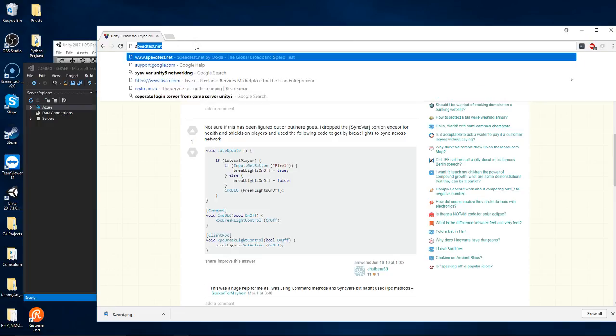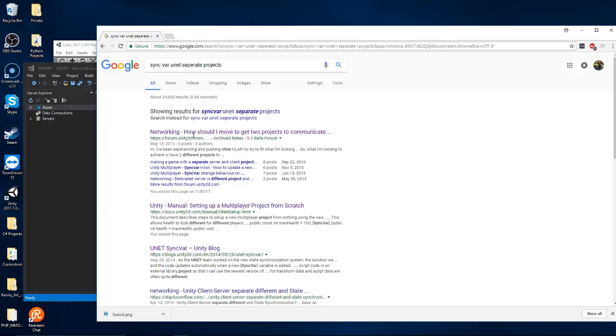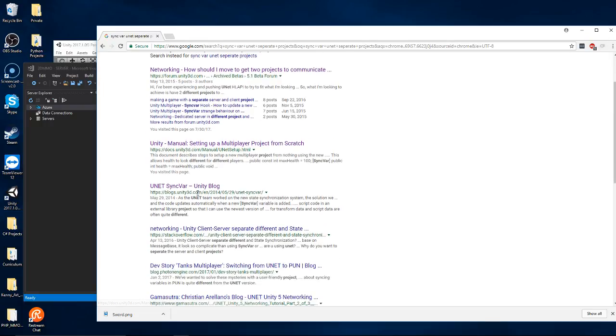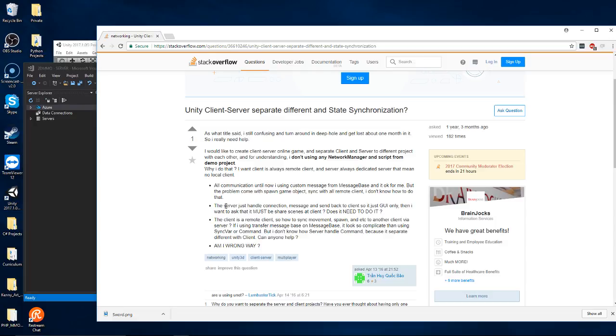Let me see here. SyncVar Unity separate project. Unity client server separate different in state synchronization.